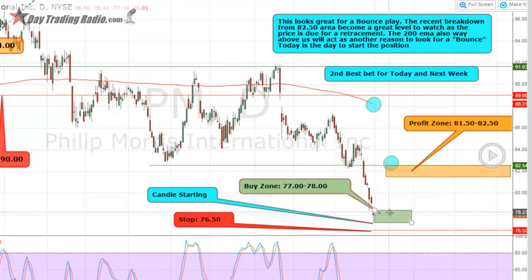And let's see where we are right now. Right now we're at 78.44. So this was a fantastic level, right into this, 77 to 78. Hopefully you got alerted to it at that time. Bounce zone, again, is what we're talking about. If we get up there anywhere into that 80 to 81, I put 81.50 here for a nice bounce retracement, not even taking into consideration the 200. Again, these are all mapped out for you and all alerted in the box. So looking very forward to this one. I think this is a good one, a great one.